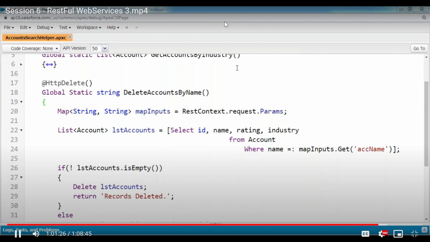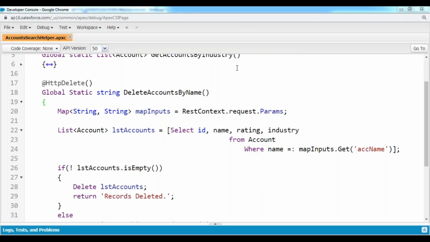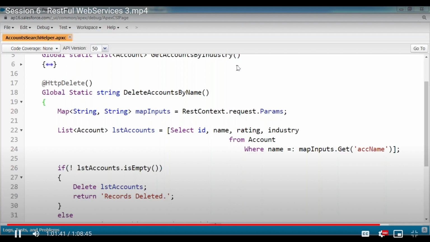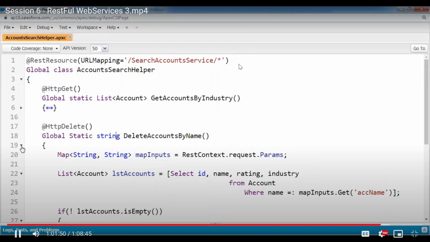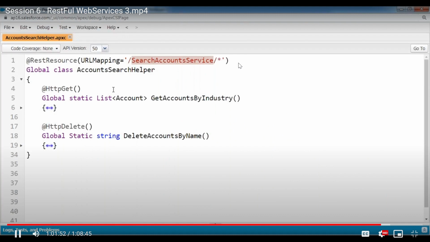Now let's see how we can test this RESTful web service practically. Let me invoke this web service now. The resource name is the same, because this is also in the same class. But the method type is not GET; it is the delete method. I'm using this same resource.